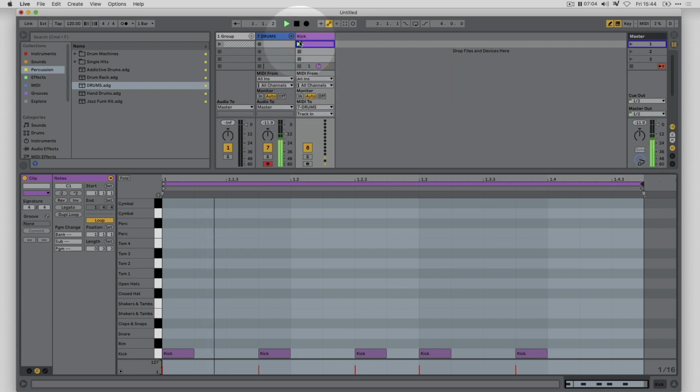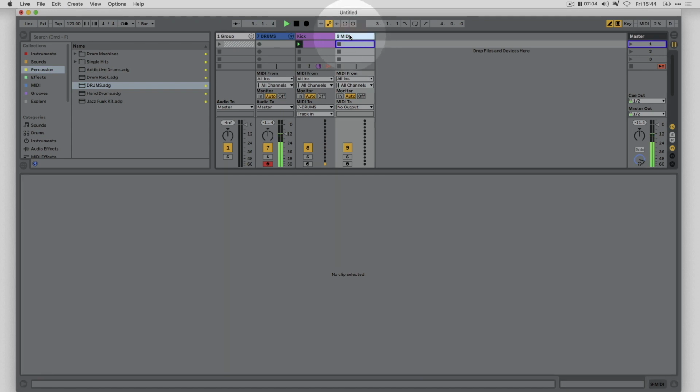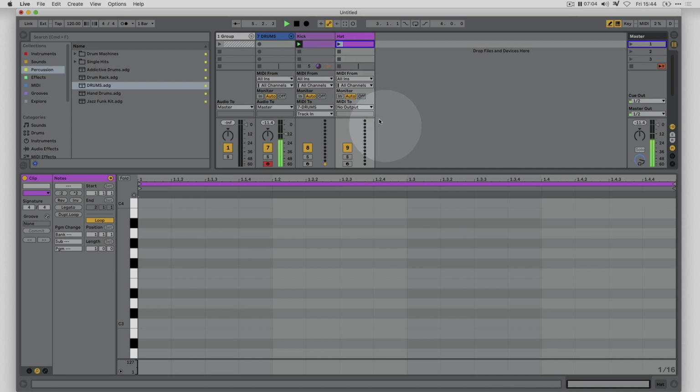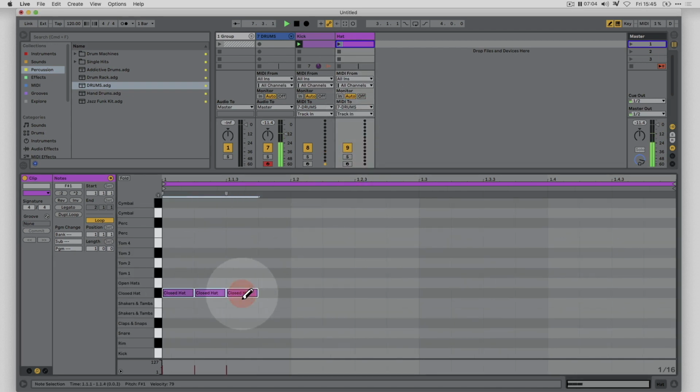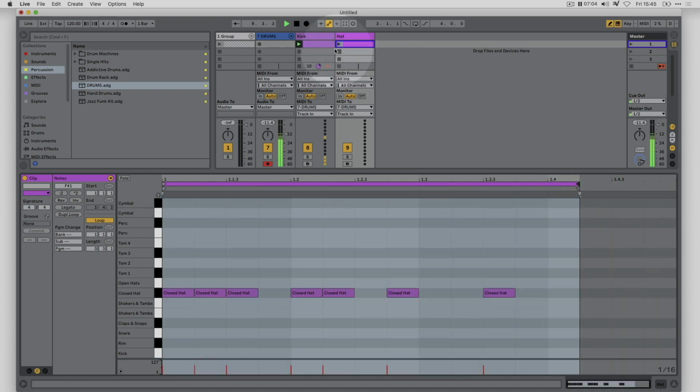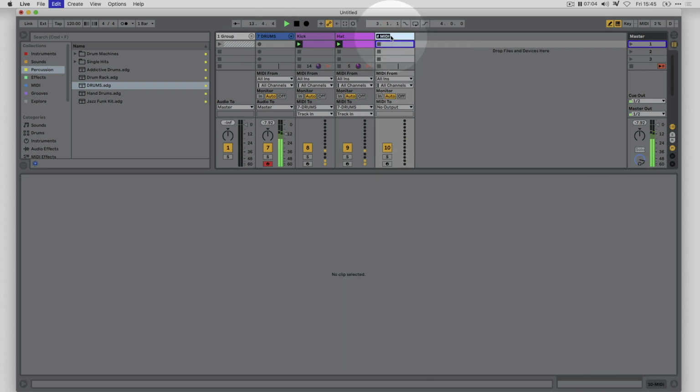So I'll send a kick drum. Let's maybe put a hi-hat in here. I've got to set my output. Just draw on a hi-hat pattern and make it a bit shorter. You're going to start to hear I'm going to get a very generative kind of drum pattern happening. So maybe we've got the snare.